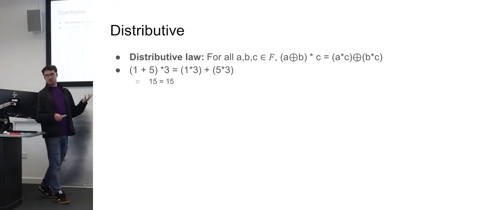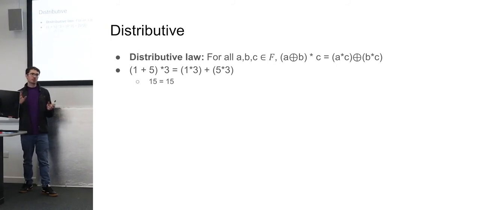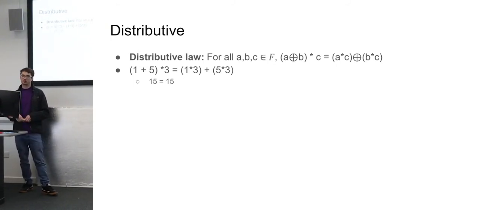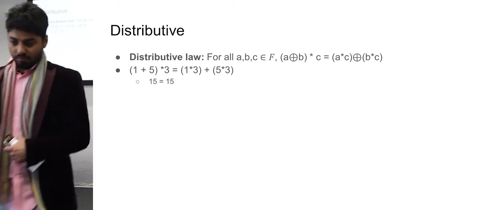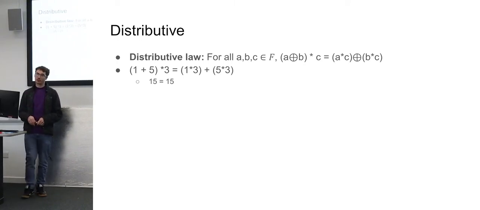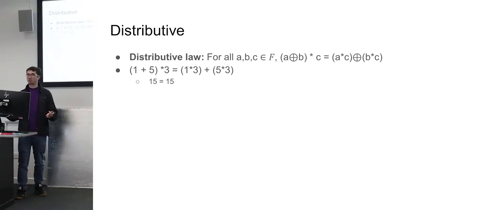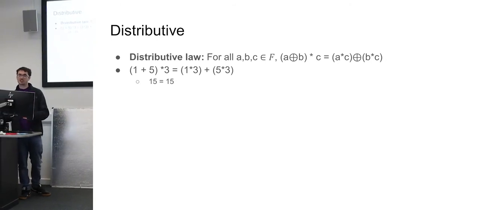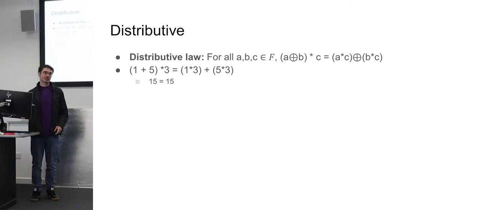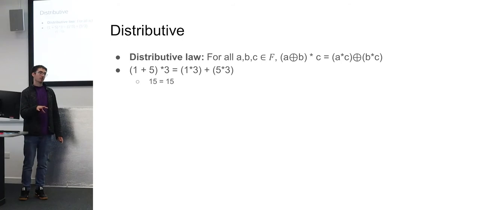Yeah, and then finally, again, it's just normal maths, at least for now, and it's: do these operations satisfy this pattern, these rules? It's like 1 plus 5 times 3 is the same as 1 times 3 plus 5 times 3. If I gave you that as just a maths sum, you'd all be able to do it fine, and you'd understand they're the rules that you know. And all groups are trying to do is generalize what we mean by a mathematical operation so that we can potentially in the future make more complicated mathematical operations that still form groups.